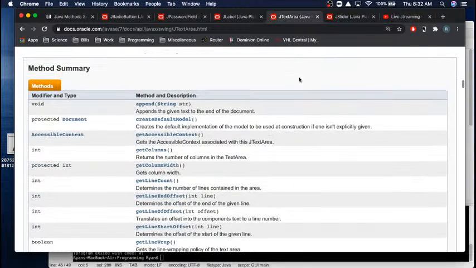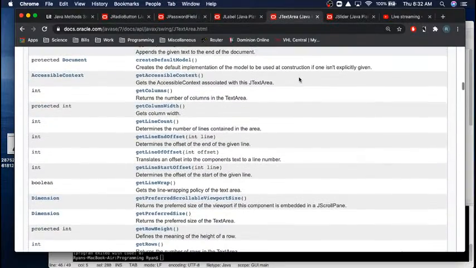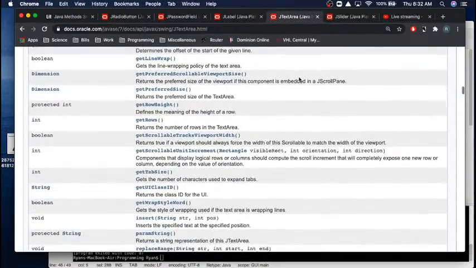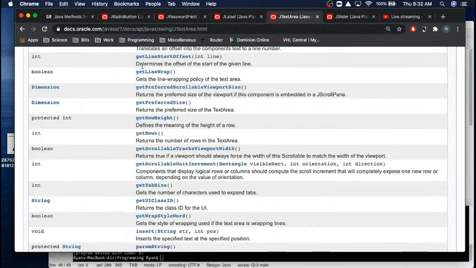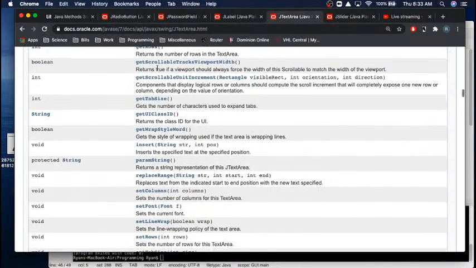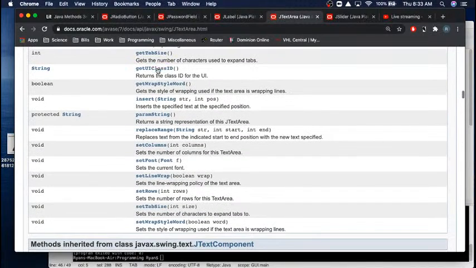Okay. Oh, look at it. See how it says getLineWrap. So it looks like we can make it wrap. setLineWrap. Okay, so if I want it to line wrap, I should do that.